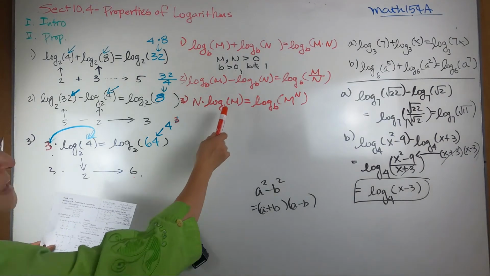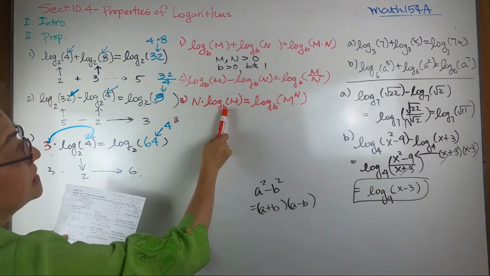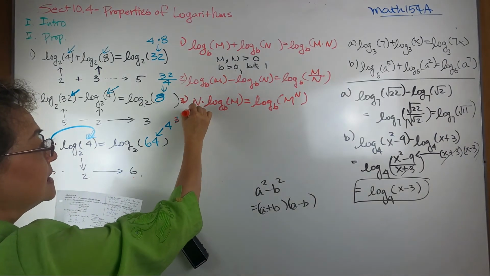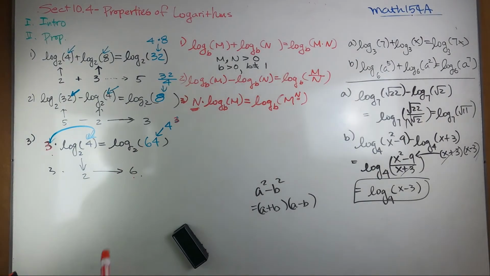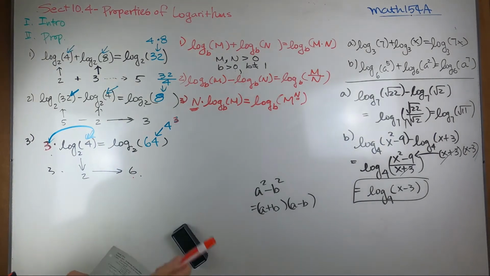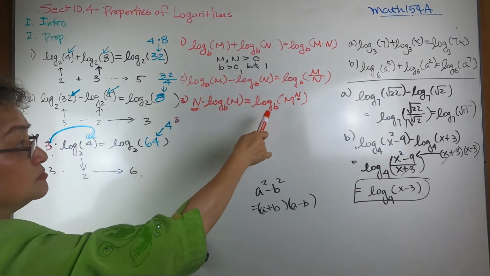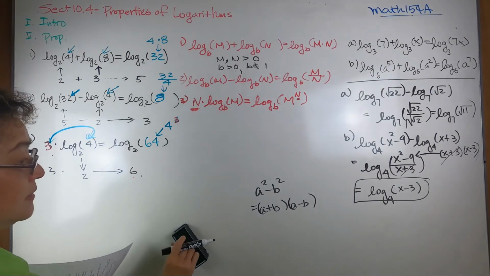Okay? So inside the log, m has to be bigger than 0, b is bigger than 0, b is not 1. But the outside n, we didn't say whether it's positive or negative, because outside you multiply, and you can multiply by a positive or a negative. So n can be positive or negative. It doesn't matter, you can just move it inside for the power property, right?